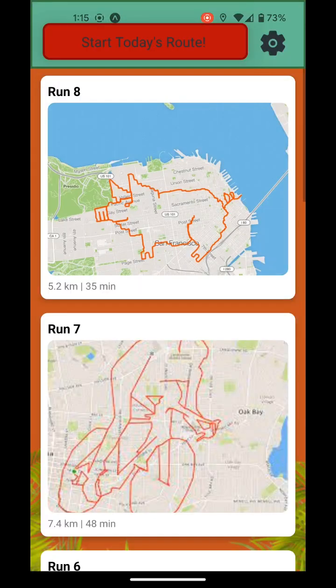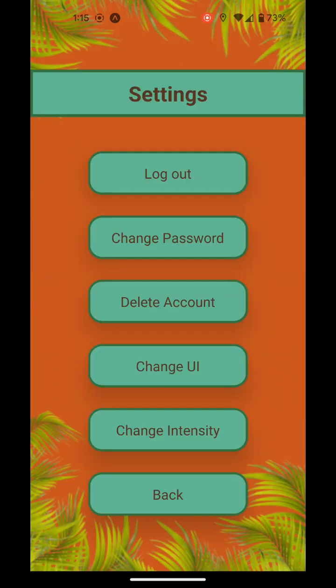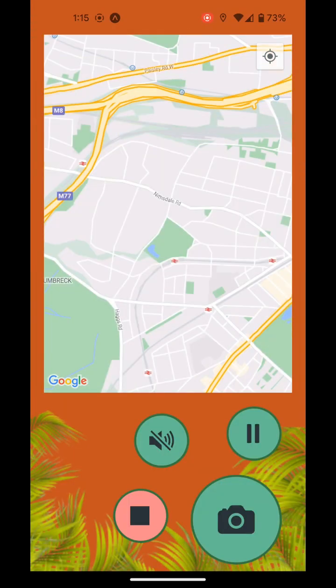And then finally, we've got the running user interface, which is the simplest, with the idea that a running user wouldn't be able to read much. They would be going not that fast, so they wouldn't have the same emphasis on needing visual checkpoints consistently. They could probably navigate using the map.